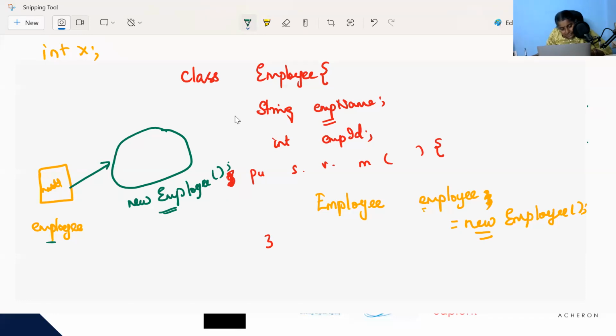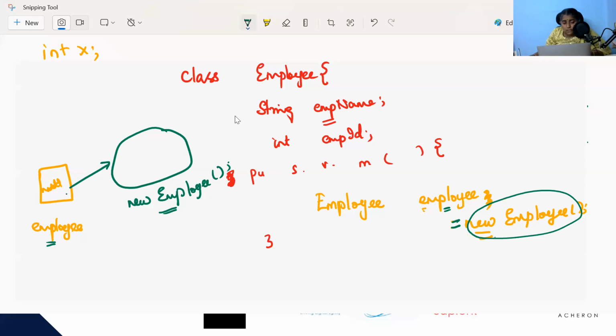This is just a reference. This is a reference pointing to the employee object. I will repeat, this is not an object. Whenever you are learning, sometimes you would have learned that this employee is an object. No, it is just a reference pointing to this employee object. So this part is your object, where memory is allocated.